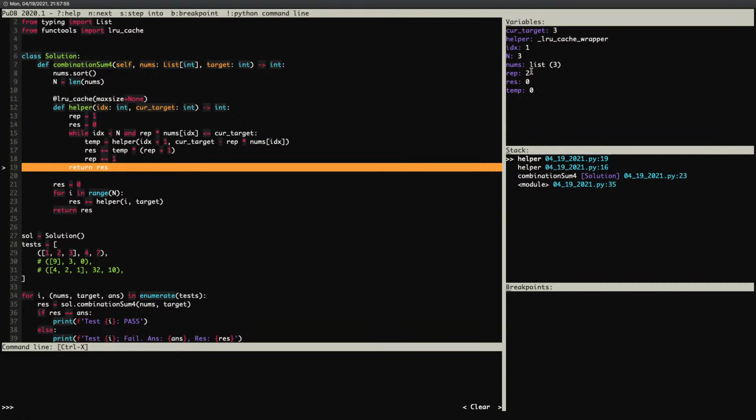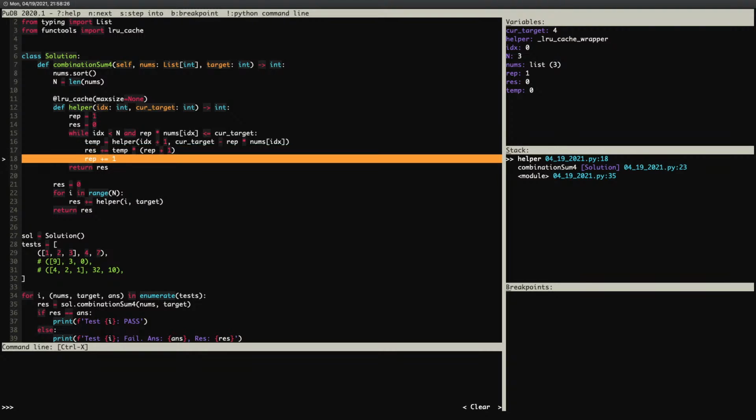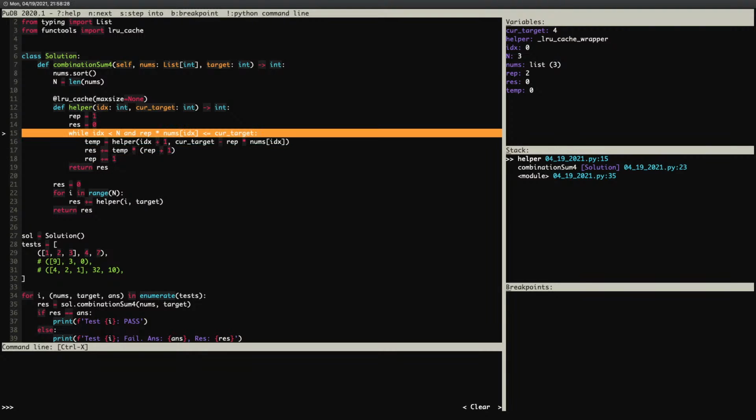So actually, we should also do that as well, right? If like multiply once doesn't work, no, it might work. Anyway, so it's just say it's 2 times 2, right? So 4, so that's not working. So I'm gonna return 0. That's fine. Return 0. So now we go back, and it's 3. Rep is 1. Index is 0. So rep is 2.